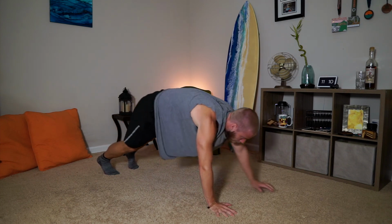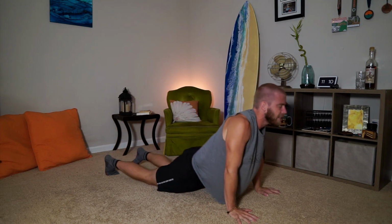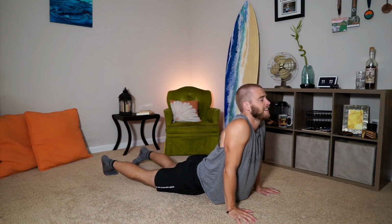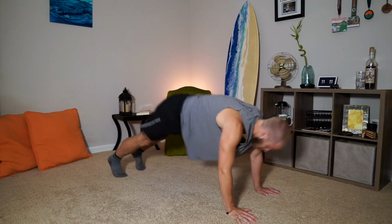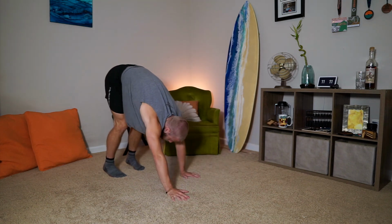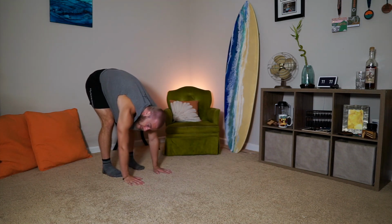Get to that plank position, let the hips sink down. It's been a good stretching week. It has. I don't know how you guys feel about it. Hips up. But I feel like we got a lot done this week.